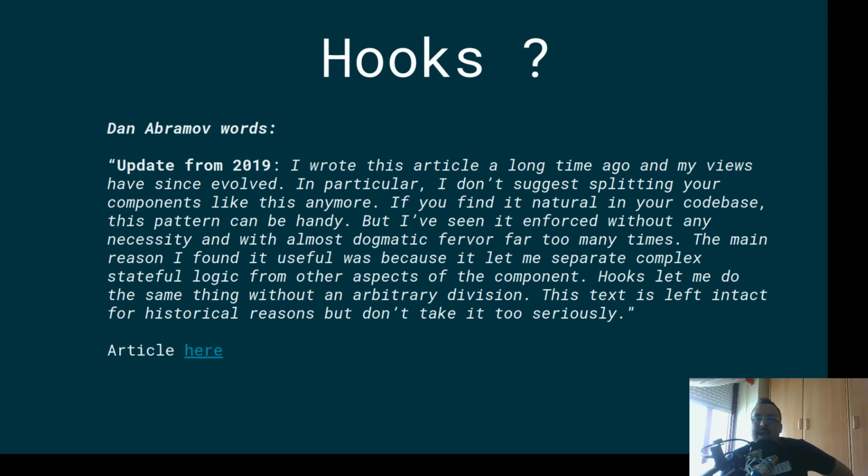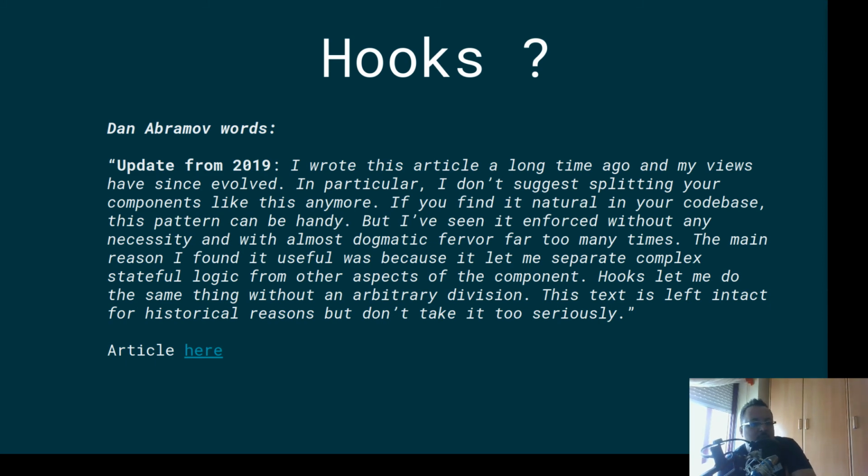He says something like, I wrote this article a long time ago and my views have since evolved. In particular, I don't suggest splitting your components like this anymore. If you find it natural in your codebase, this pattern can be handy, but I've seen it enforced without any necessity and with almost dogmatic fervor far too many times.